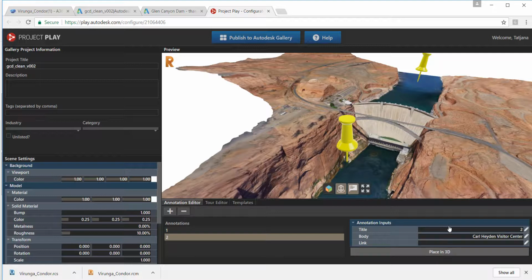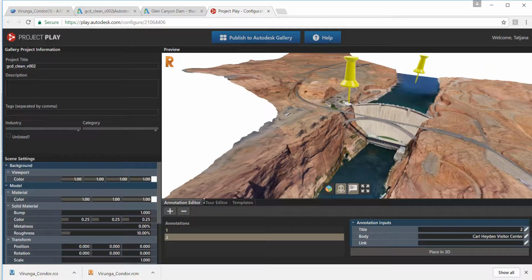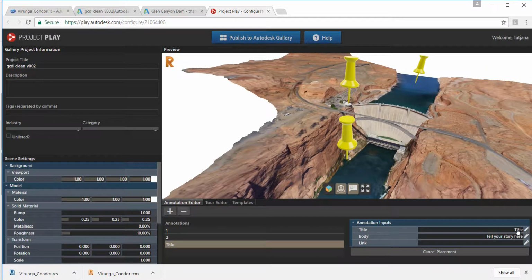Click on Place in 3D, and this here is the center. Okay, and let's add 2 more. Here is the third one, 3, enter. Let's call this one Colorado River. Enter. Click. And I think you get the idea.